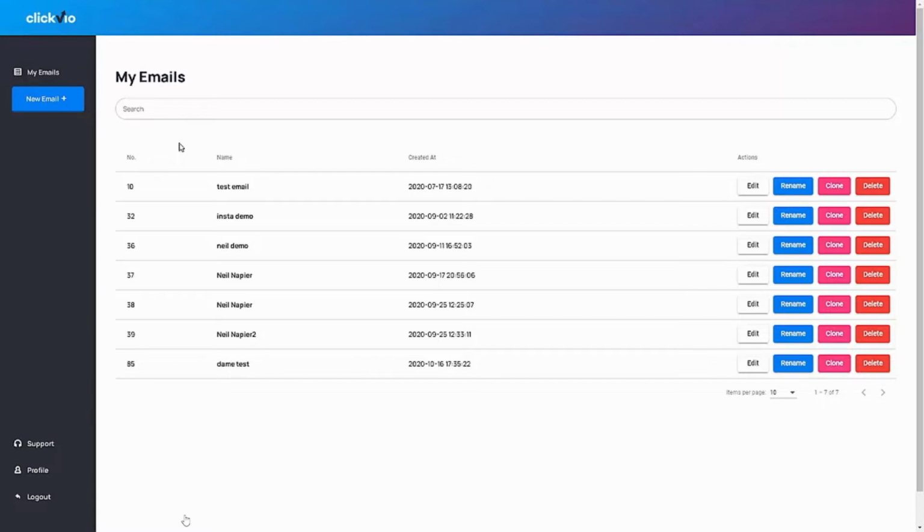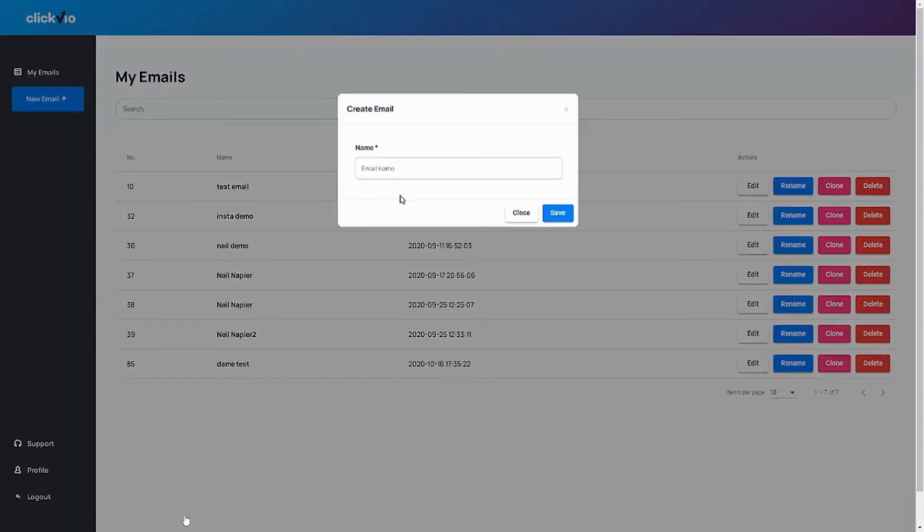Now, before I get into it, I will also tell you this. Most autoresponders can't switch to MJML overnight because it's an architectural change. For ActiveCampaign, GetResponse, ConvertKit, and all these platforms to do MJML, they're going to need months of work. Fortunately, we're in a position where we've been able to create this from scratch fairly quickly, tested it thoroughly, and now we bring it to you. And here's how this works.